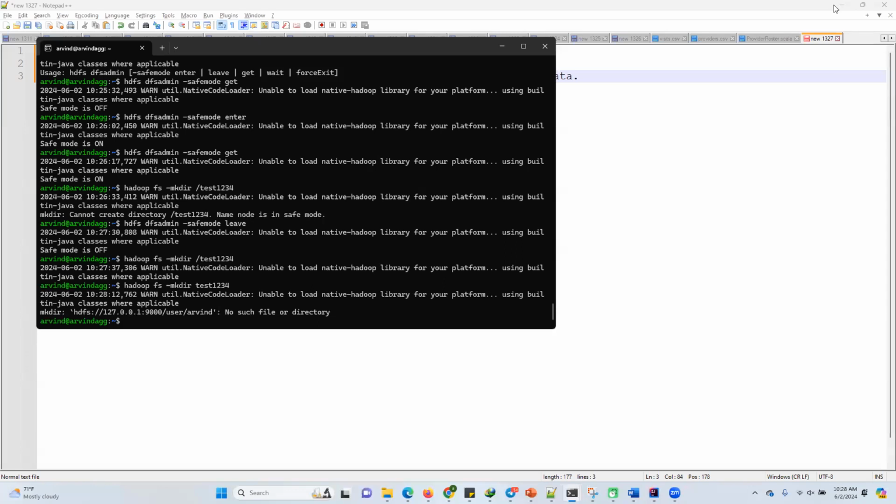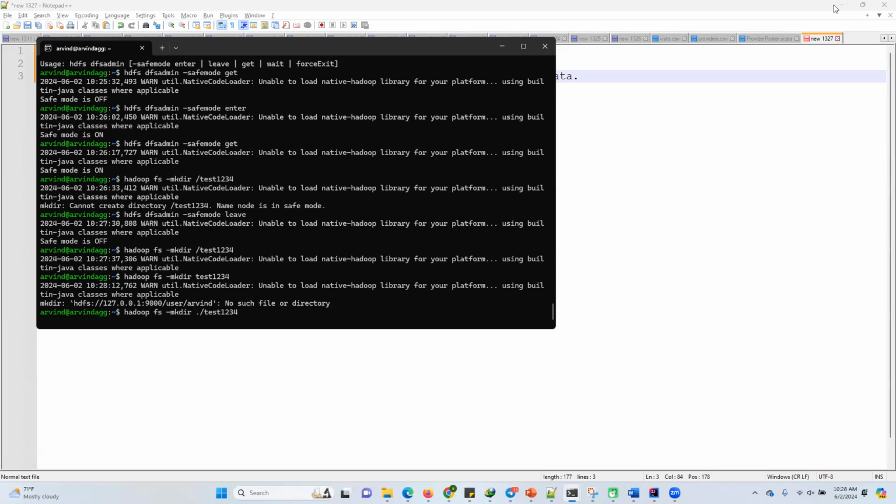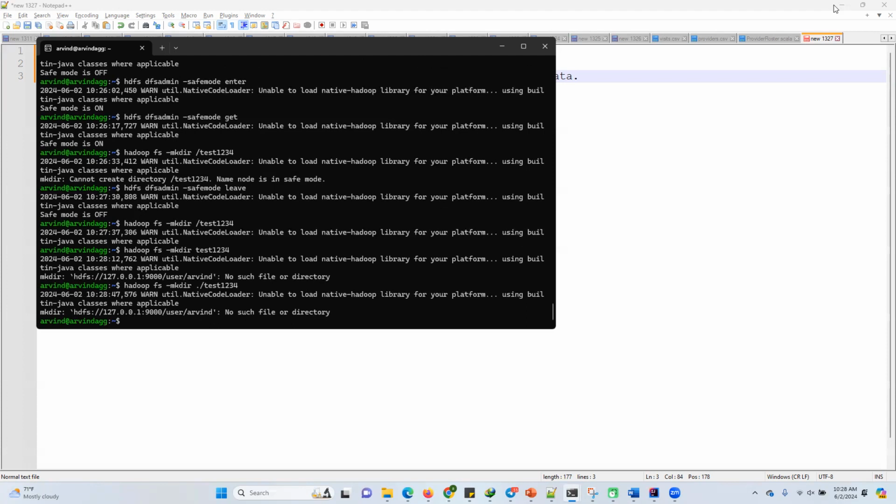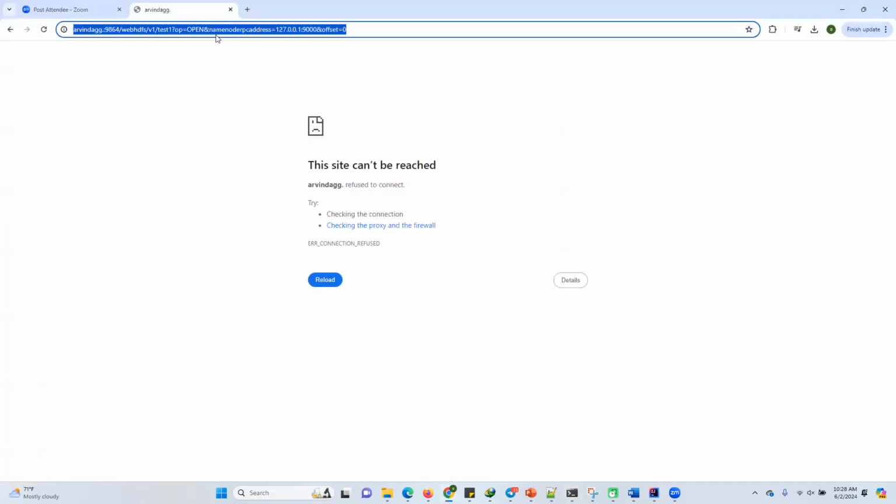But if you are not using slash, actually I was trying yesterday also, there is some way, like dot slash something. Okay, how to create a directory in the base?